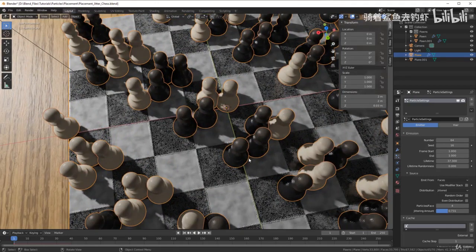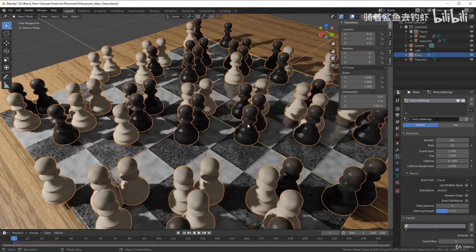However, you can see that they're not staying inside the face, and that is because the particles are working with the origin in the object here. So that means that one face goes from this edge here all the way around, then it checks that the origin of all the pawns here is inside that edge.